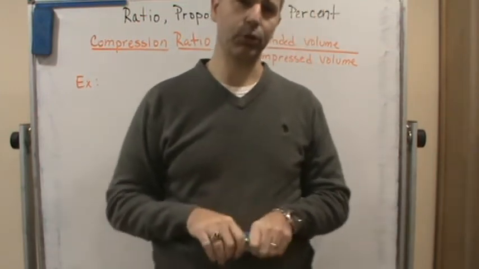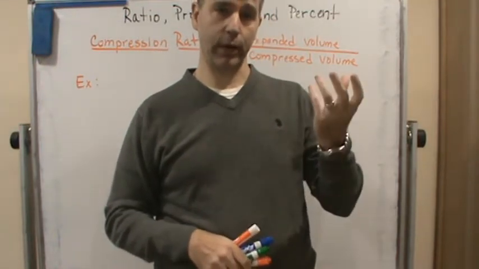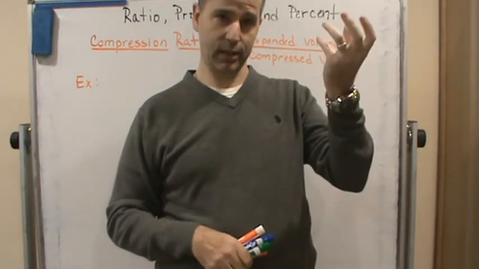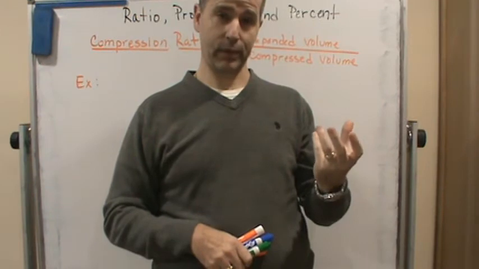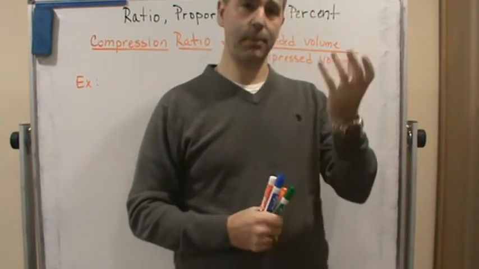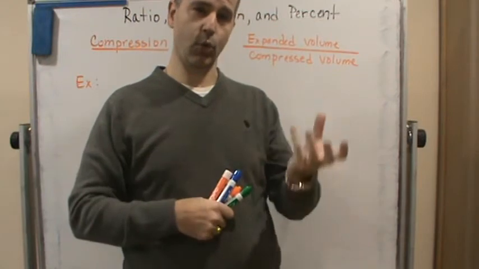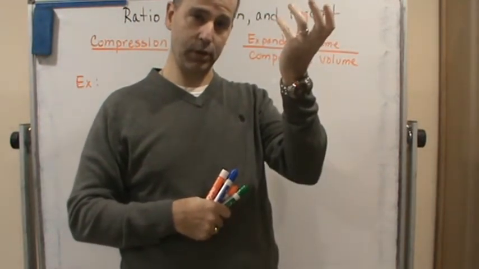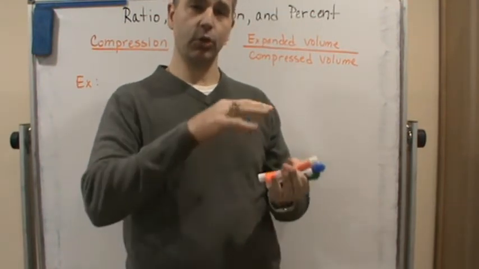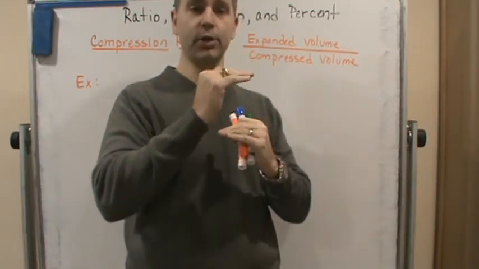Well, it means that we're looking at the cylinders of the engine. So again, you have the cylinder, if it's all the way up, it's completely compressed. So you're looking at the volume of the cylinder when it's compressed versus expanded. When the piston is up, you minimize the volume. When the piston's down, you have maximum volume. So when it's up, it's maximum compression. When the cylinder's down, you have maximum expansion. And so it's useful to compare those two numbers, and that's where the compression ratio comes from.